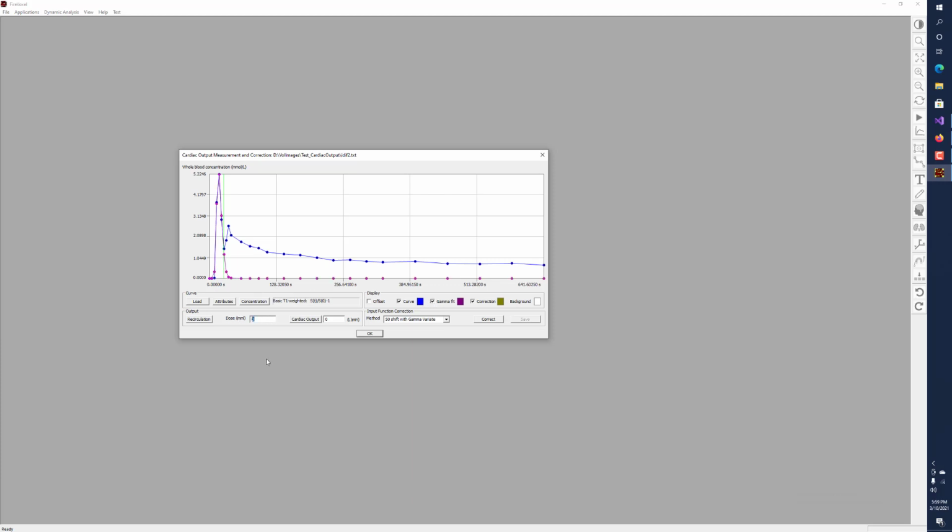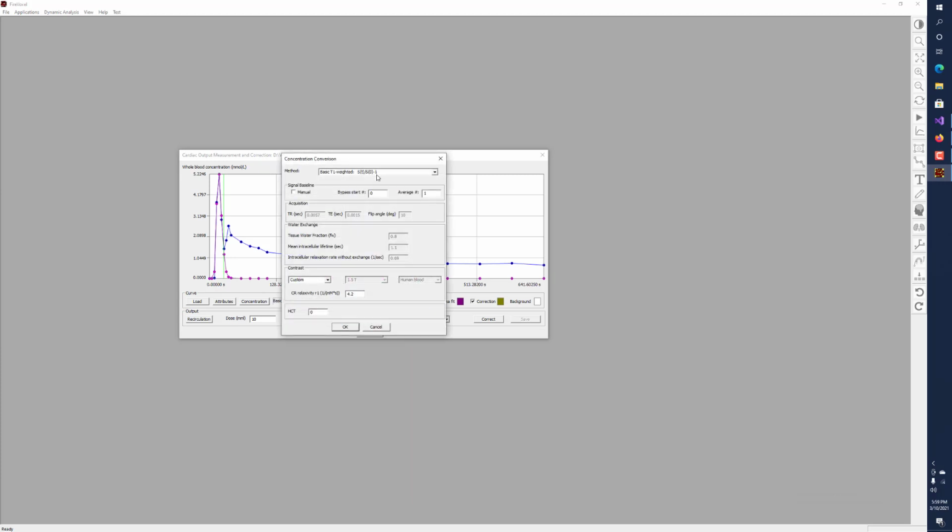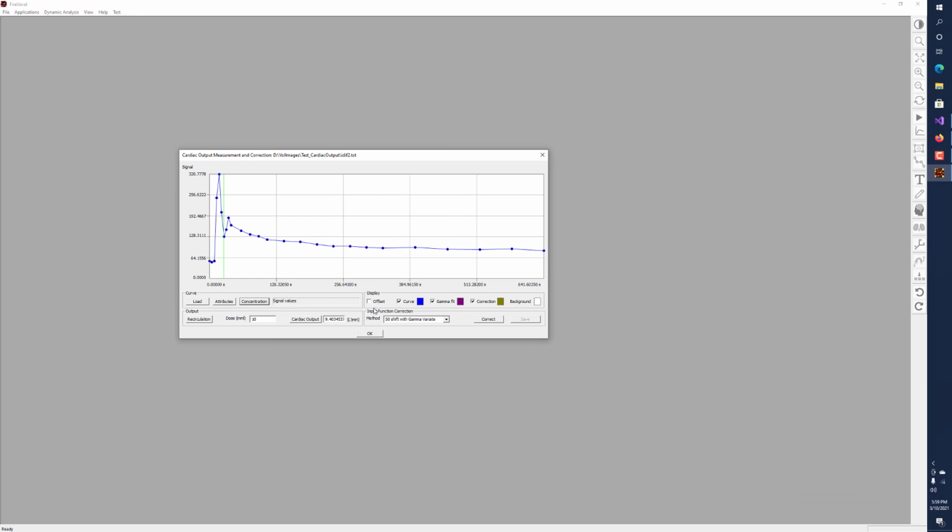To measure cardiac output, the next step is to enter the dose. Let's just enter 10. After the dose is entered, if we press the cardiac output button, the cardiac output number immediately appears in liters per minute. So this is the first mode of the calculation. Note that it requires the concentration curve to be displayed as concentration.